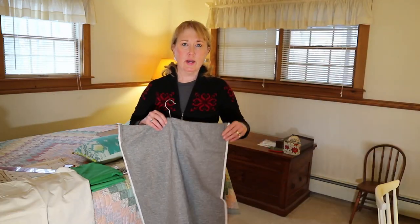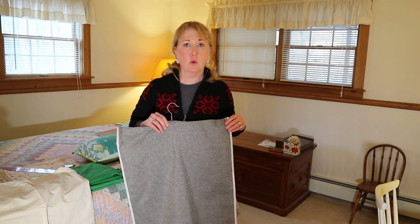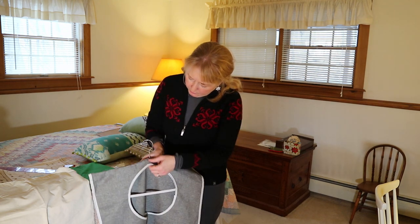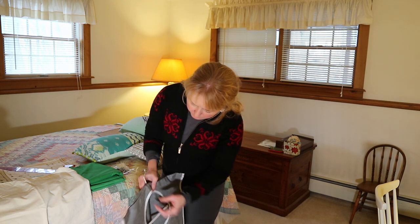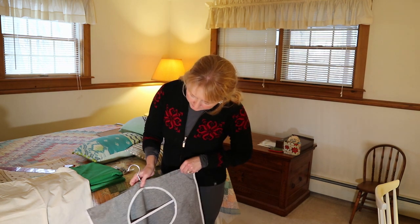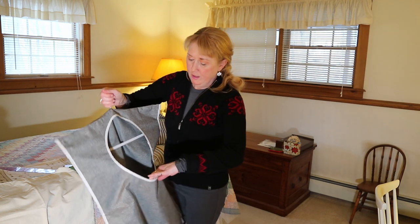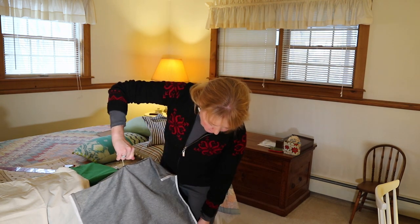So we decided to go ahead and tack down the loops that were originally intended to hang over a door. And instead, I decided to put an opening at the top, which I reinforced, as you can see. I hand reinforced that, and I also hand stitched this down because my sewing machine wasn't able to take the thickness of the fabric. And we put a little hanger in here, and we're gonna hang this in our closet. And you can throw laundry in that way. And on the back, it's got a zipper so you can get your laundry out of the bottom.